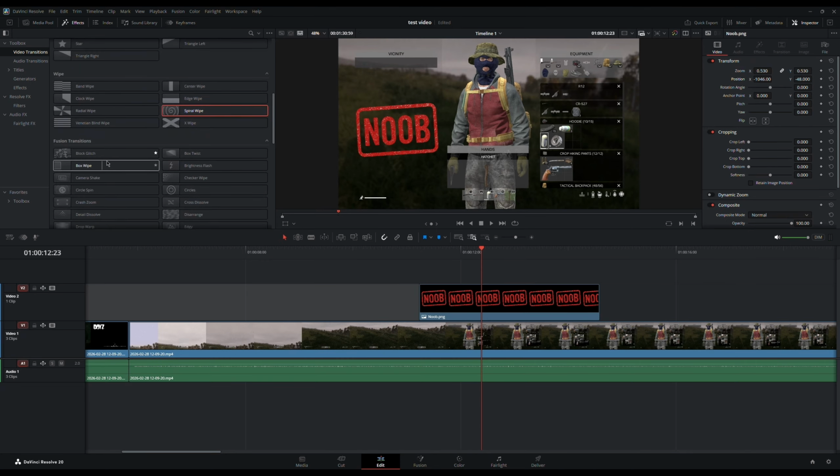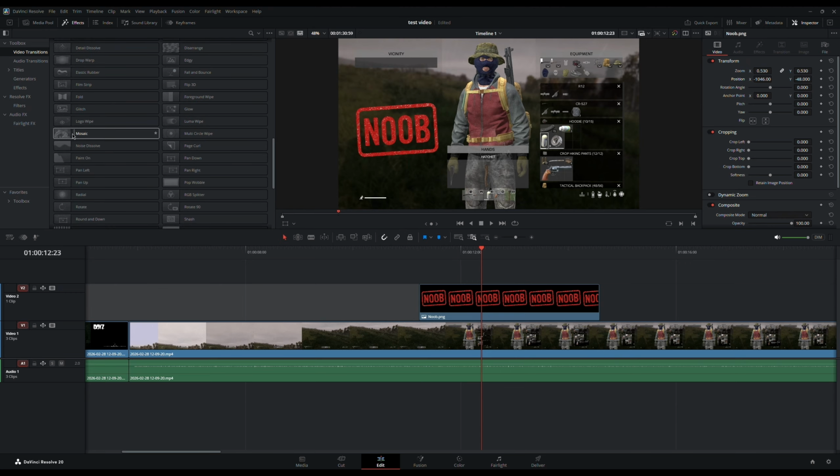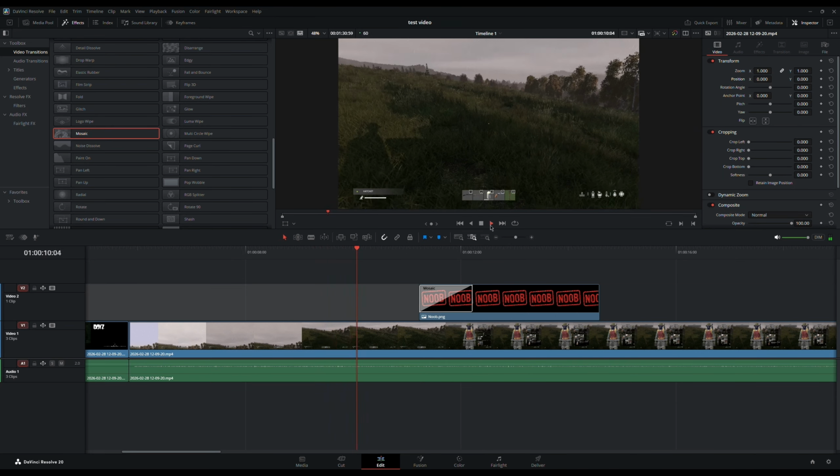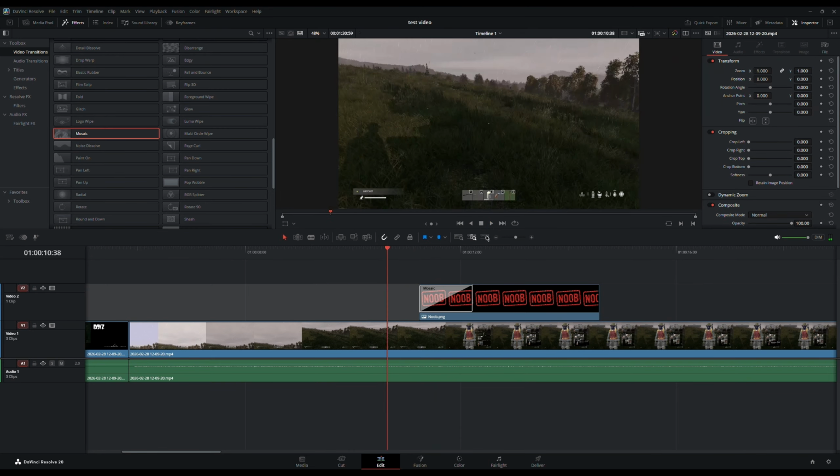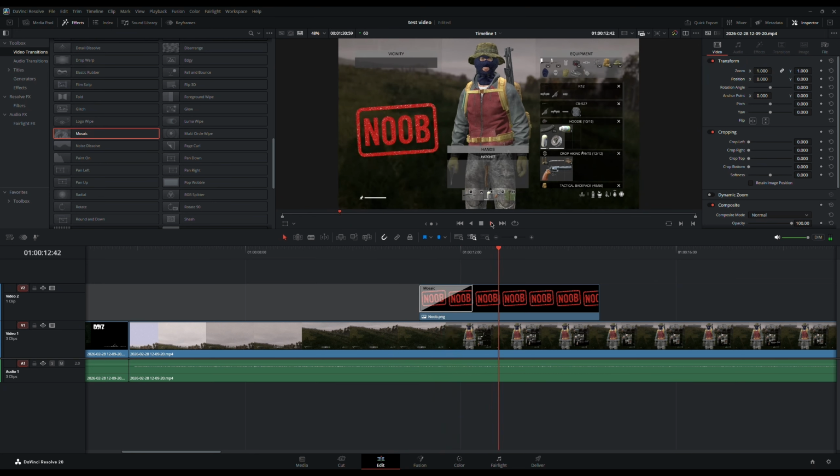So go back to effects. What have we got? A mosaic effect. Drag that on. Drag mosaic onto there. Play. And you may get a stutter when it's a new effect, as it kind of caches the effect. Don't worry about that. That won't be there in the final output. Because now we've played it once, it's fine, you see.